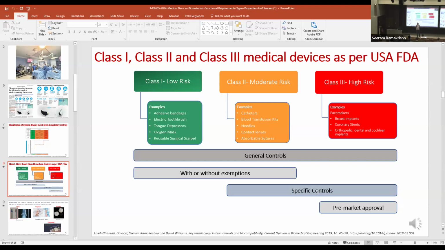That's institutional review boards. Not only that, you need to make sure the patients are insured if something goes wrong. And similarly, the costs of the clinical trial are taken care of. So you have all the resources involved. You also need a way to analyze the data, interpret the data, and present the data. So all that is required. This is the expectation when you are making a class 3 device. That's why the special controls are very, very stringent. They also require pre-market approval. That means the regulatory authority must give you approval. Without that, you cannot supply in the market. So that's basically how it works.